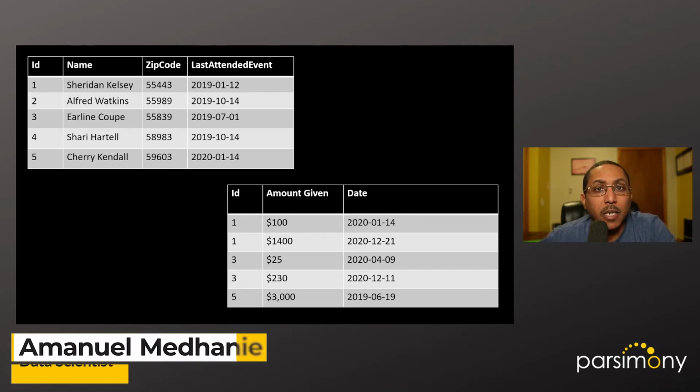Sometimes you need to combine different but related data into a single file. For example, you have two tables here, one table with donor characteristics and another table with the amounts that donors have given. And in order to answer questions that relate the donor characteristics to the amounts that they've given, you need to add this donation information into this table here. And this video will show you how to do that using R. I'll also give you tips on how to avoid errors when you're combining data like this.